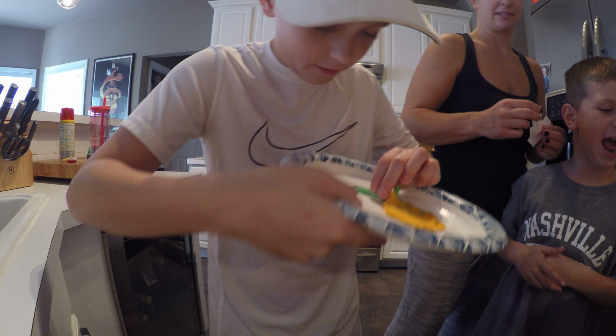Okay, so now I'm gonna do my... Okay, so round two. Okay, so I have to do a dachshund. I guess orange would be the best color. But I don't know how to make a poop. You want me to help you? I don't know. So just kind of do like a swirl, like it's bigger on the bottom.